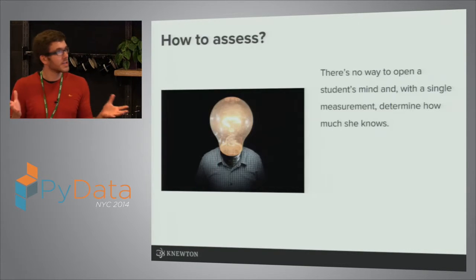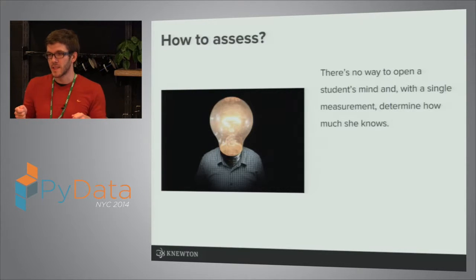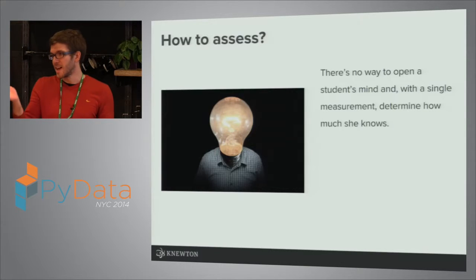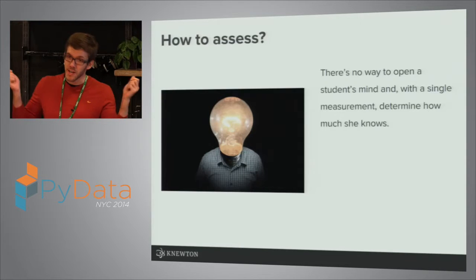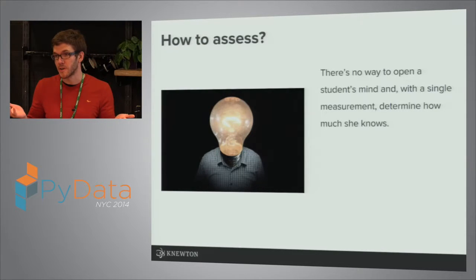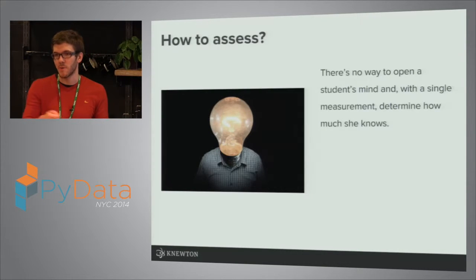And so the first question is how to assess. There's this big problem: if you're an electrophysiologist and you want to measure what's happening in a monkey's brain, you shove electrodes in there and figure it out. Unfortunately, humans aren't monkeys from this perspective, and we can't shove electrodes in their brains. We can't see directly into their minds. We can only indirectly ask them questions about what they know.